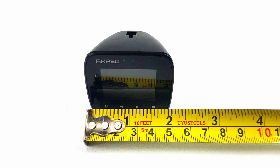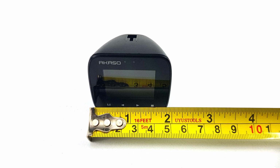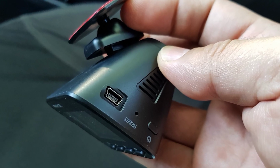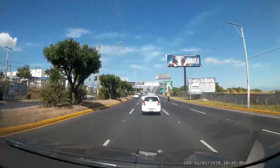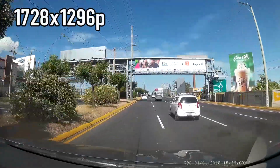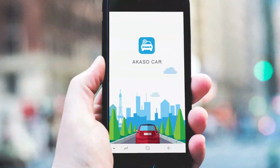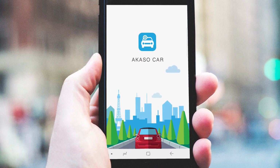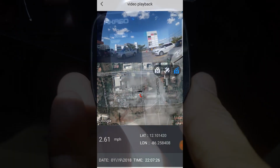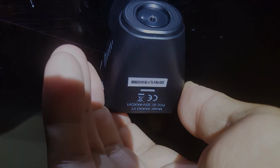In conclusion, the Akaso V1 is a tiny and stealthy dash cam that comes with the top features you'd expect from a modern cam. It records crisp HD video at 1728x1296. It can be accessed from your cell phone by Wi-Fi. Comes with built-in GPS for tracking information. And can even be rotated 360 degrees.